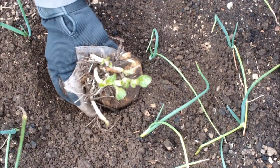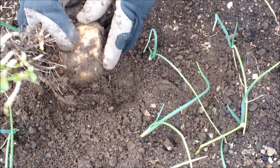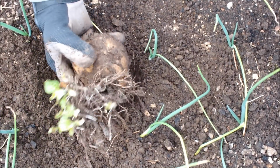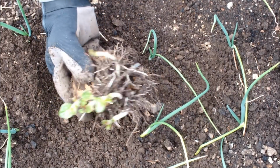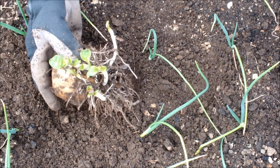Molly, how did me and you miss that? Look at the size of it. I've even sliced a piece off here. I'll have to go back down there and find that piece, otherwise it'll grow again. Blimey, that was a big one to miss, wasn't it? Check your onion bed. See if there's any potatoes growing in it.